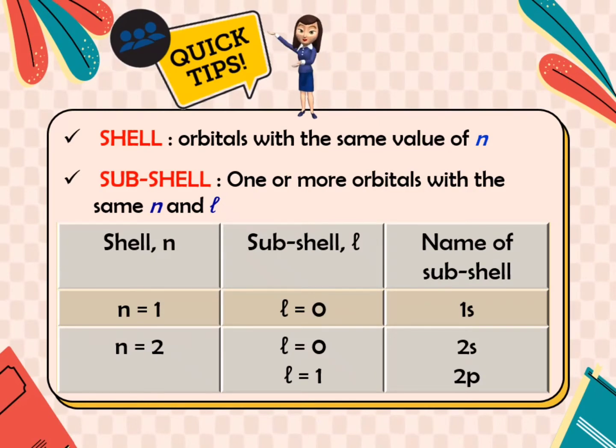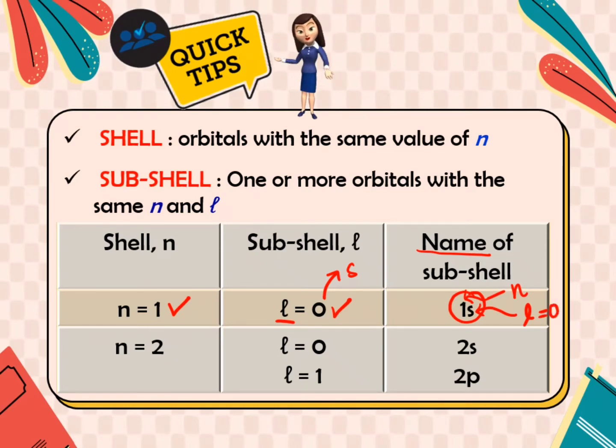So kalau n sama dengan 1, kita tahu nombor sebelum 1 adalah kosong. So L kita adalah 0. So 0 just now, if you look at the table before this, 0 refer to the S shape. So bila dia punya subshell, name dia adalah 1S. Nampak? So 1 ni refer kepada n. S ni refer kepada L, which is L equal to 0.